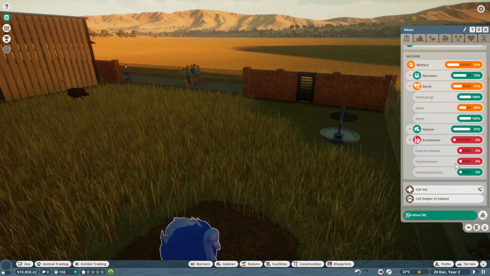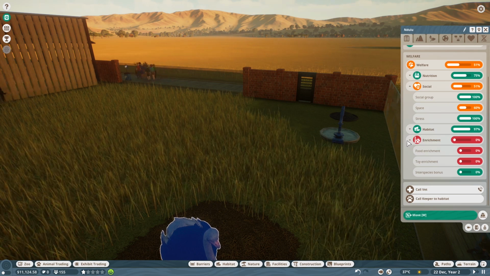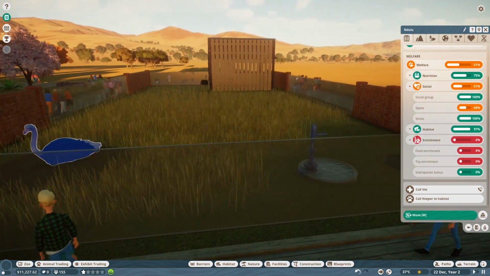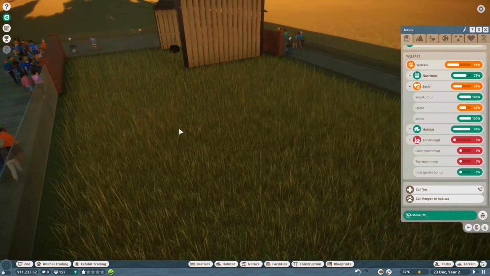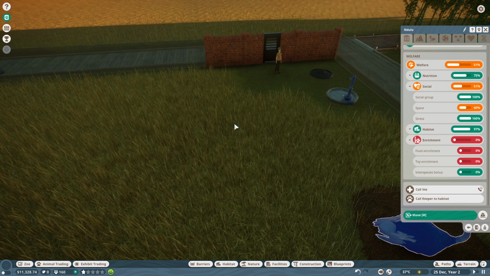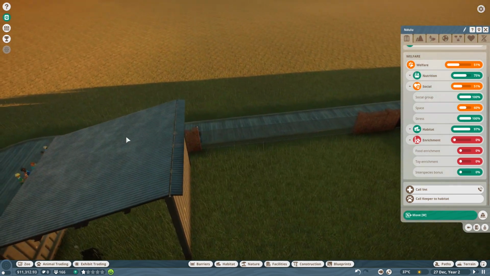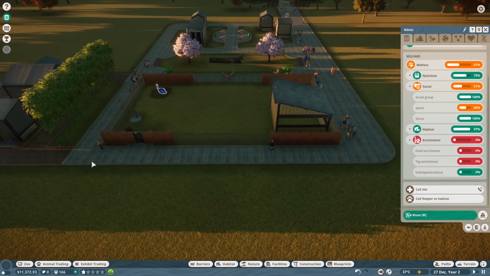So I might want to have a mixed up pen somewhere of ostriches and zebras and goodness knows what else. Other things that maybe like interspecies, like being with other animals. Okay. So this is our next little task that we need to do then.